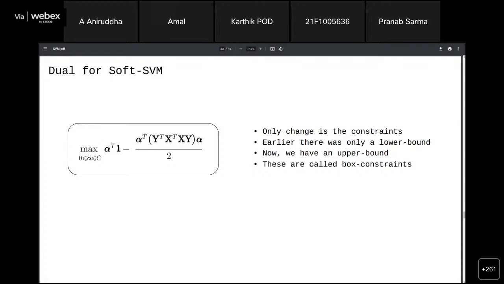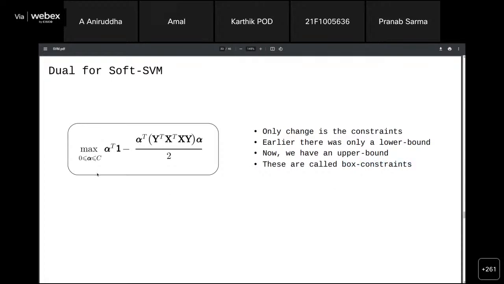And if you think about it, in 2D space, this constraint will be in the form of a square, right? So a square region. In the case of 1D, 0 less than alpha less than C is an interval. In the case of 2D, this constraint is in the form of a square and hence called box constraints. In 3D, of course, this will look like a cube, okay?